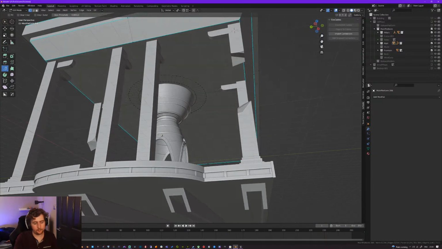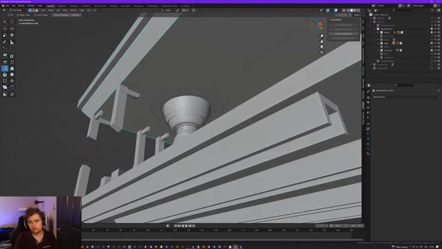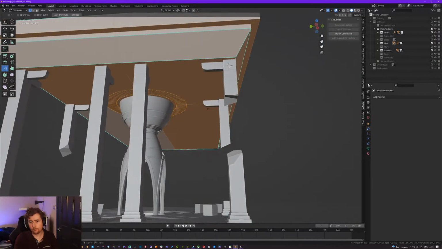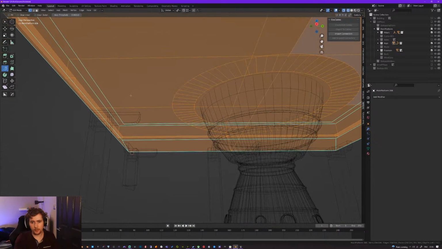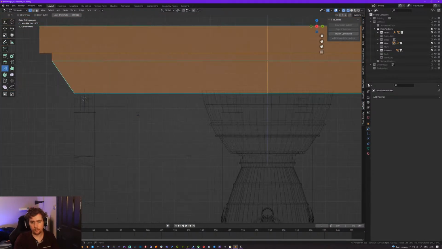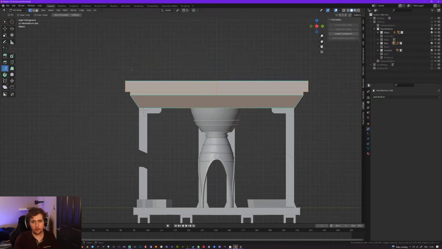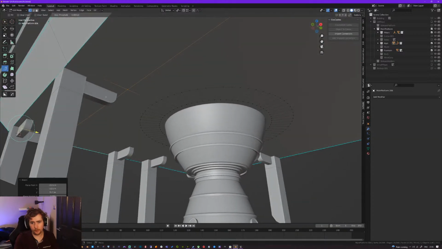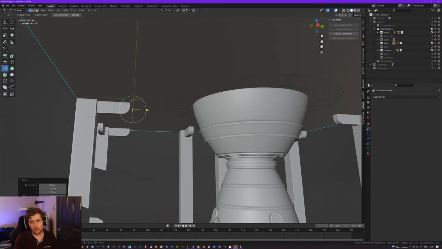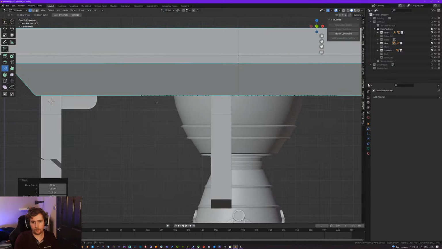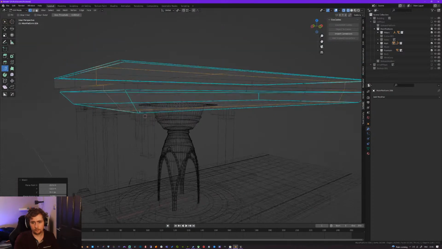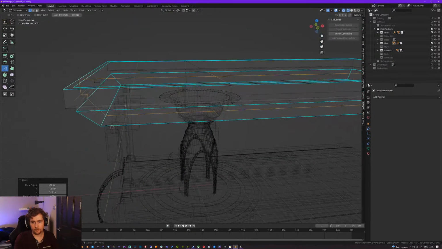I think the select in here, with just enough room to avoid those new pillar things that I've added in. Let's do it on this one as well. Not very scientific.